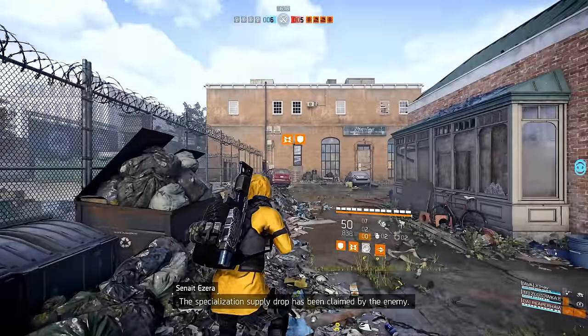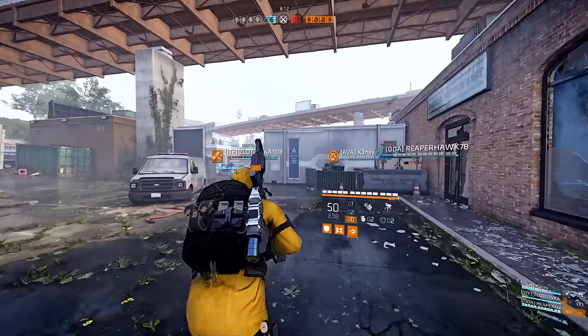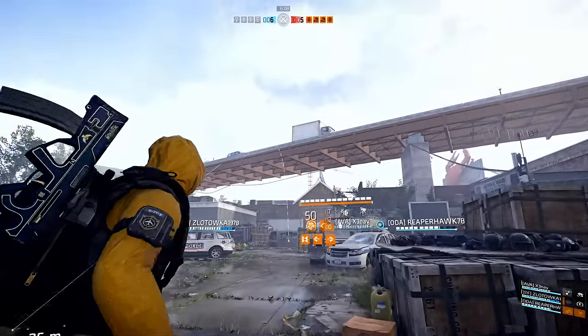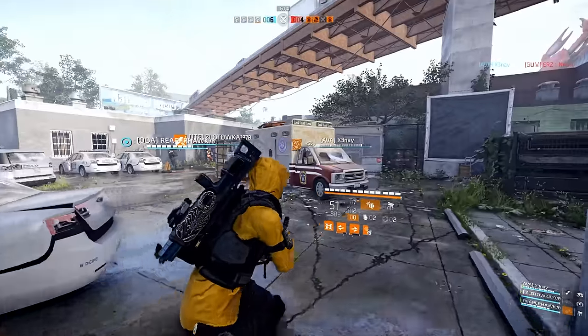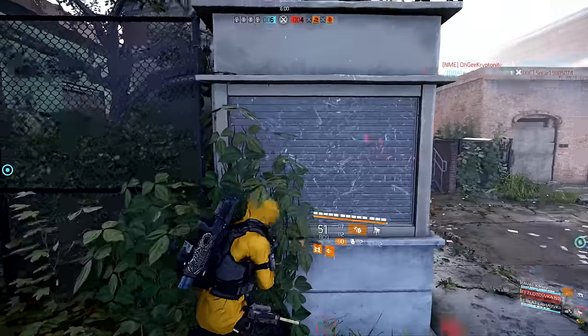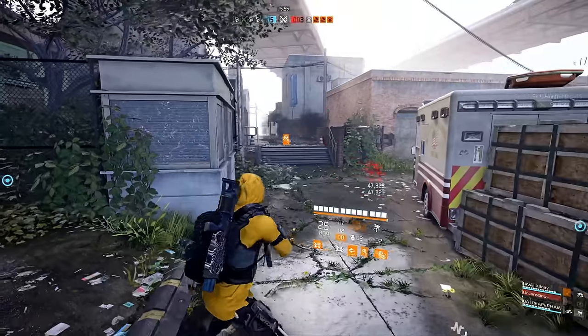The enemy is claiming the supply drop. You got me. Good job. Let's keep it moving. The specialization supply drop has been claimed by the enemy. Keep it going. Rogue hive detected. Hostile hive detected. Halfway to the finish.